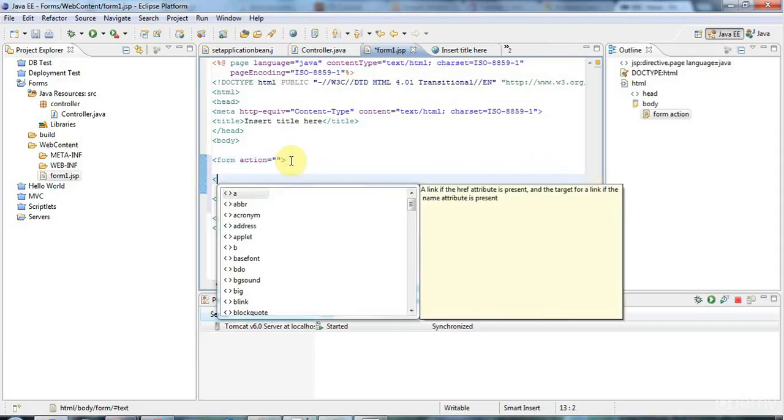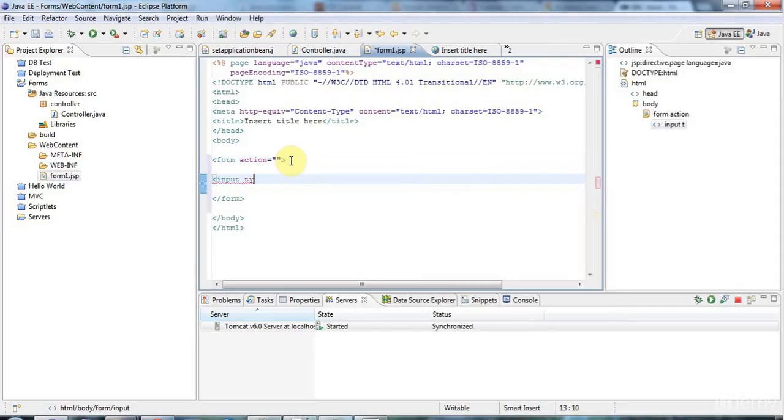But firstly I'm going to define a field on this form. Let's have an input control of type text, and I've got to set the name for it, because this controls the parameter which the form data will have. It's the name of the parameter when it's submitted. So let's call this user. This can be a form that collects a username, and I could give it a value which would control the initial text that appears in the text field, but I won't do that here. So just type and the name is enough, I think.